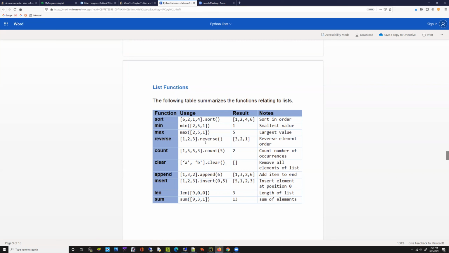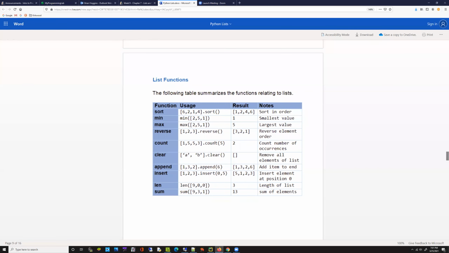Reverse will reverse a list, so 1, 2, 3 becomes 3, 2, 1. Count function will count the number of times a value is in a list. So 5 is in this list 2 times. I assume it returns 0 if it's not in the list at all.